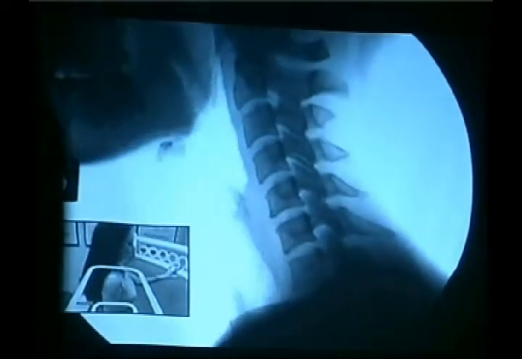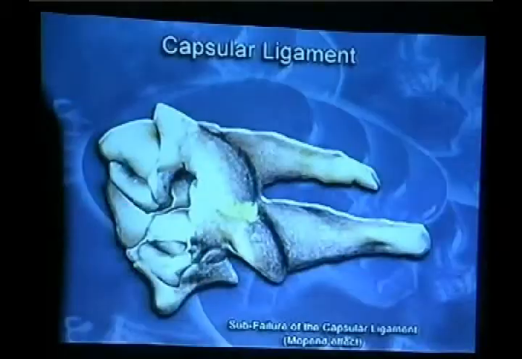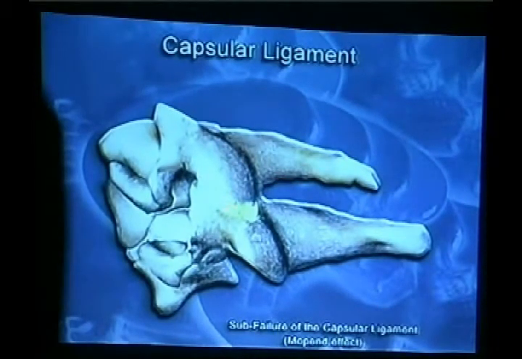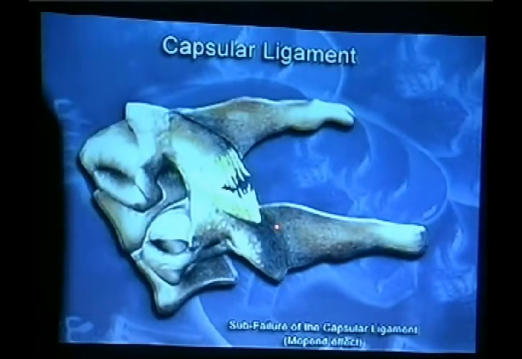Again, young lady, 3 years, no one could tell what was wrong. An anesthesiologist from the hospital sent her to us. He says, I give up, I can't figure it out. Capsular ligaments, right and left in the back. When they tear, they gap open. Dr. Bogduk says 54% of the people have this after whiplash, but we don't do any tests to show it.